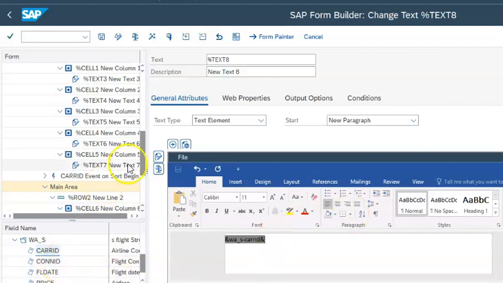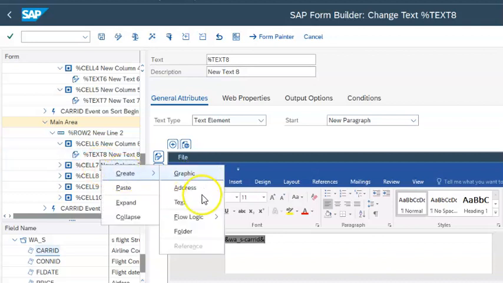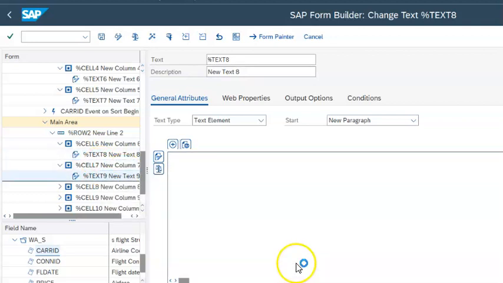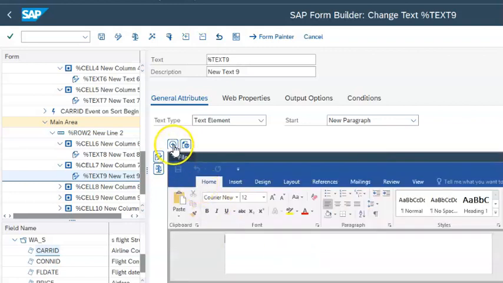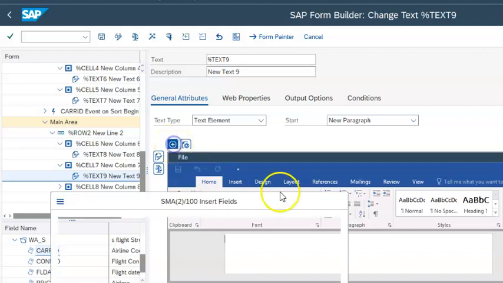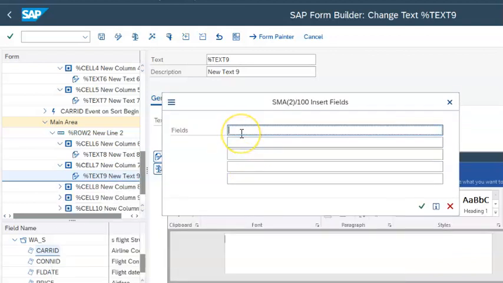For CONNECT, let's do it for CONNECT now. So I'm going into the main area. In the main area, I right click on the create text, and in that I'm clicking on this insert field and writing. Actually, drag and drop also should work. Sometimes it doesn't work.